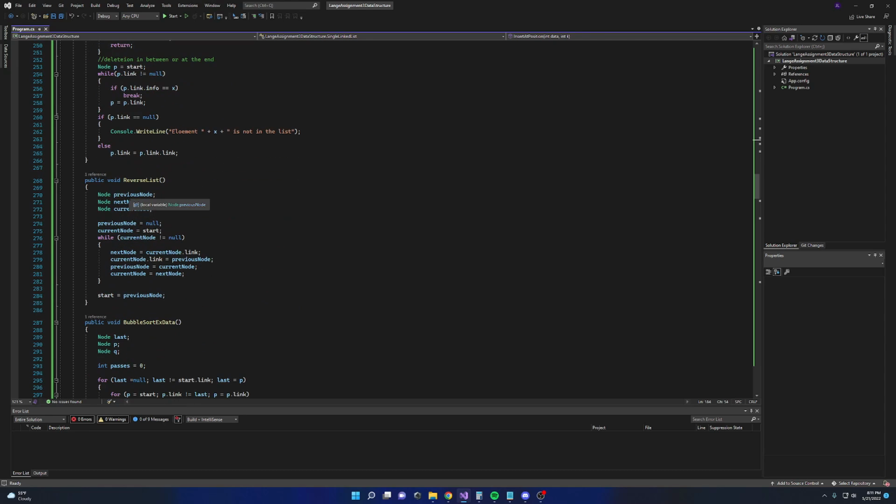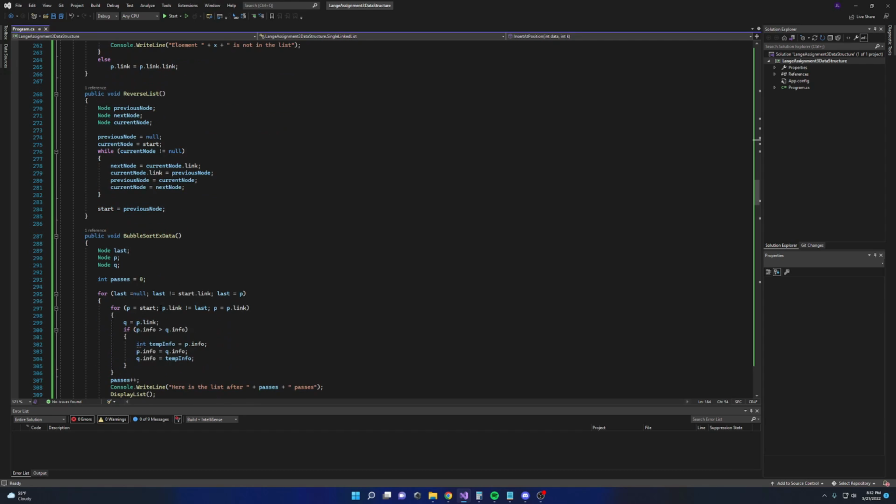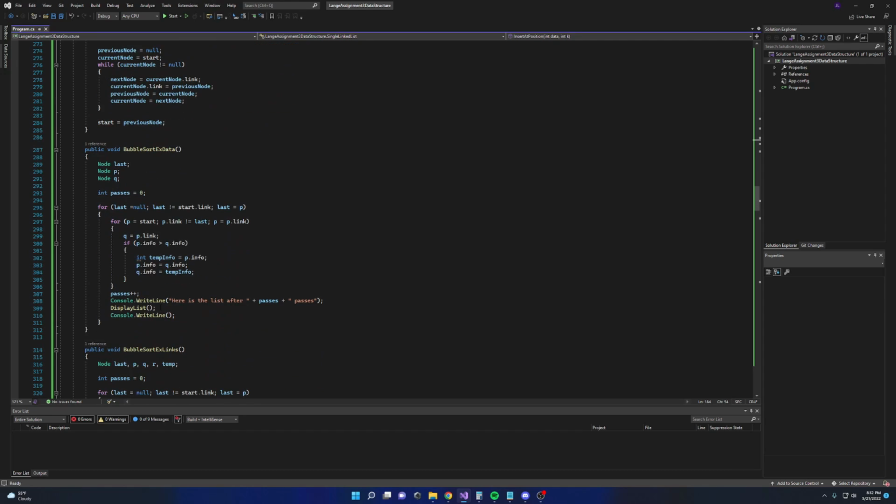Reverse list has a previous node, next node, and current node. It sets the current node to start and basically loops through and shuffles them around in fours until they're all reversed. Bubble sort sorts it, for however long the last node is.